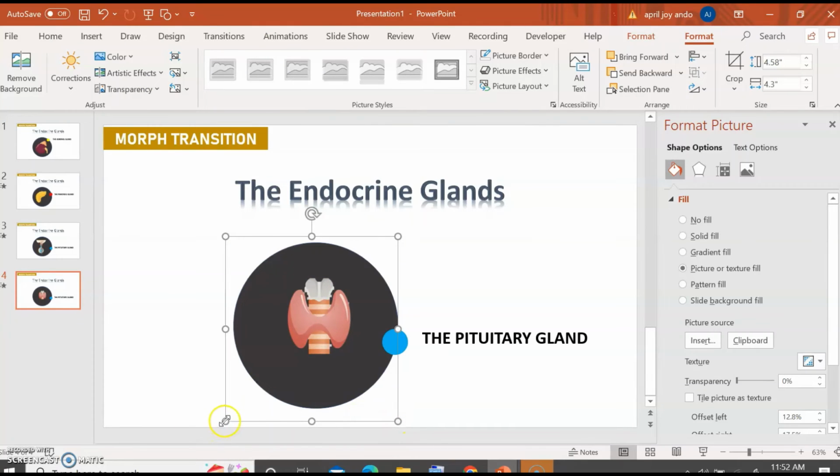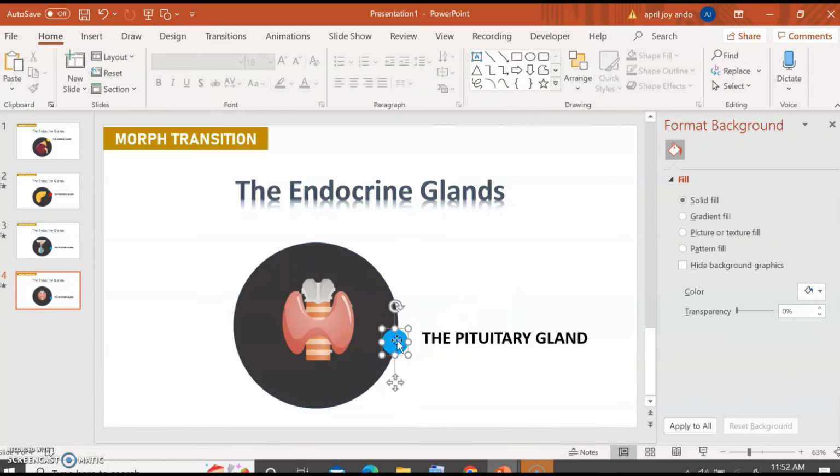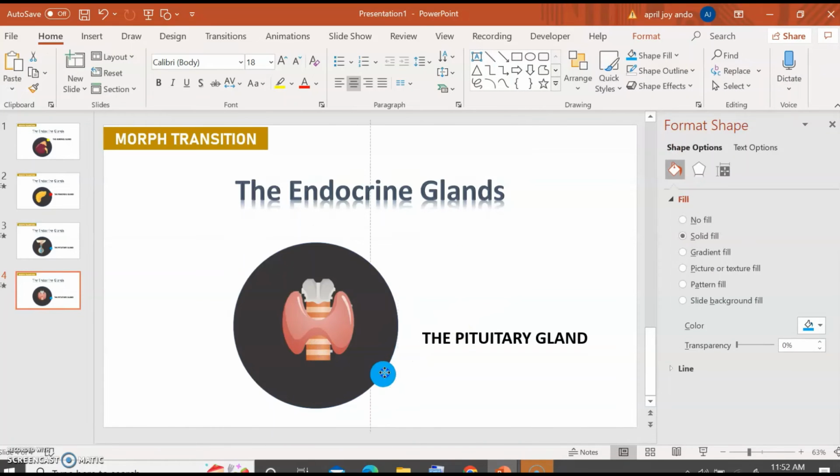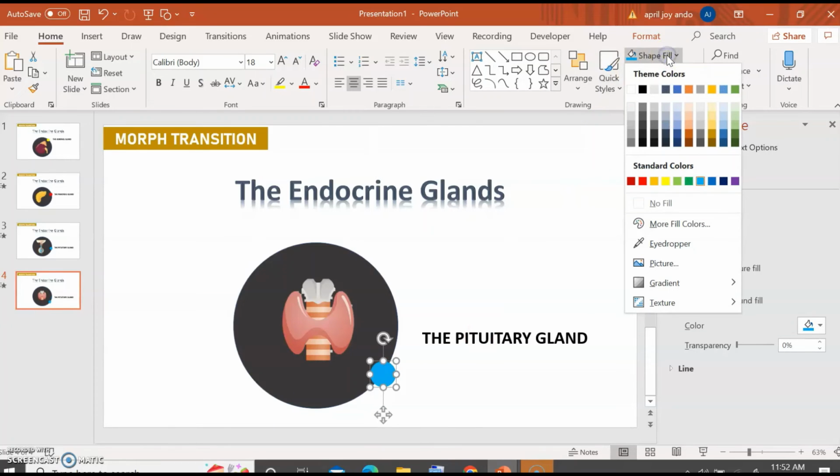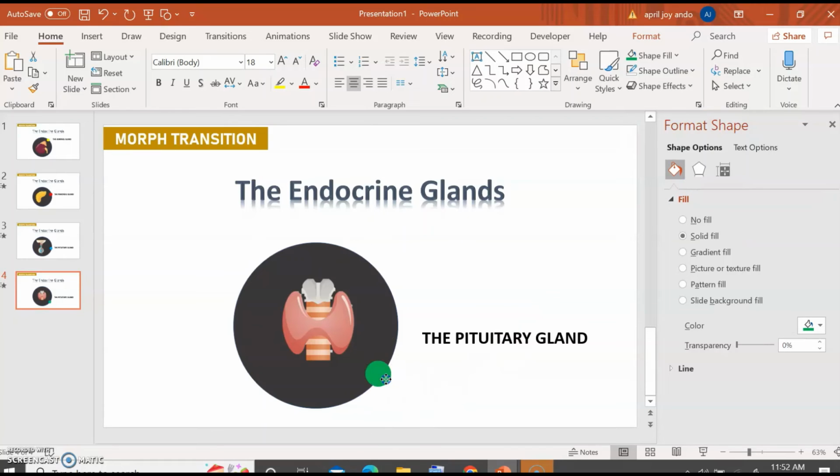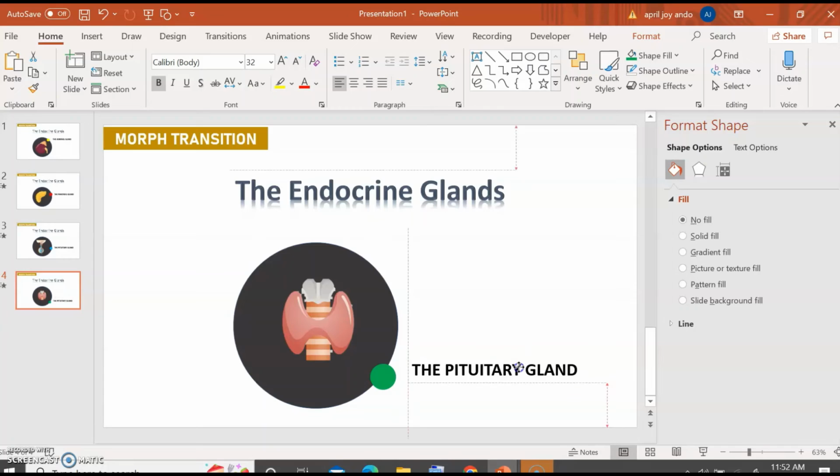You can just make this a little bigger if you want. We'll change the position down here, and then change shape fill. Let us say this one, green. This one will be changed to the thyroid gland.